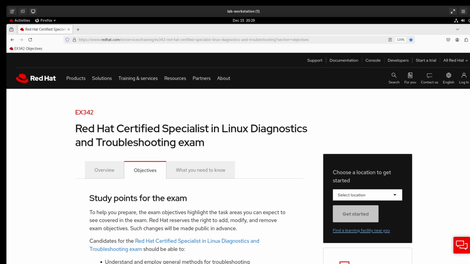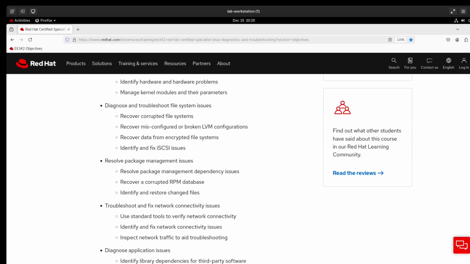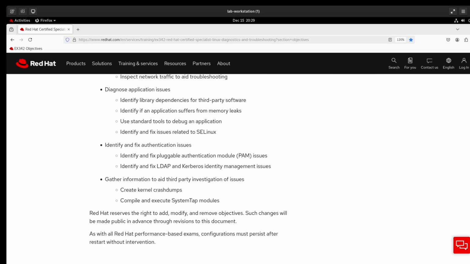Also, a reminder that these are my practice sessions for the exam. My exam is just under a week away. As a matter of fact, today's Sunday and the exam is on a Thursday, so it's 4 days away. So I'm going through all of the posted objectives from Red Hat and am trying to either explain the concept behind the objective or do some exercises about whatever the objective is. At the end of the video, I'll do a little self-assessment, and hopefully at this point I'll feel pretty confident with the objective and feel ready for the exam. But if not, I still have a few days to do a little last-minute brushing up and trying to get some information back to the front side of my brain, so to speak.